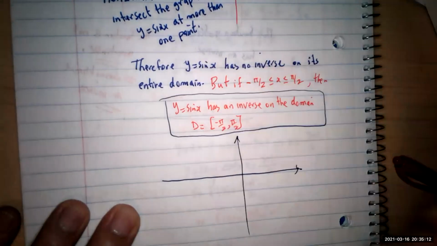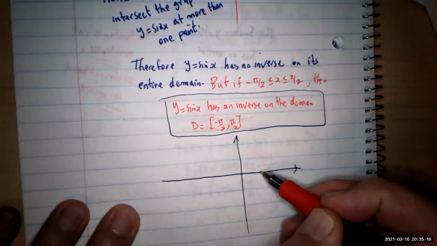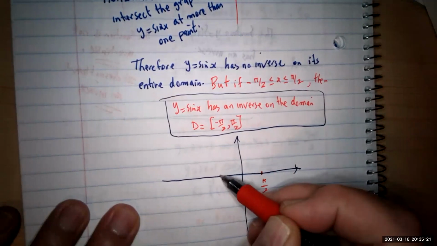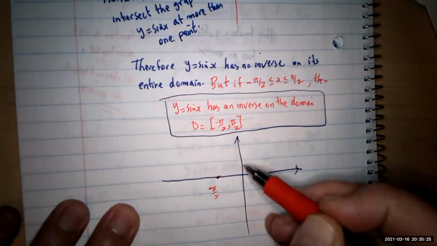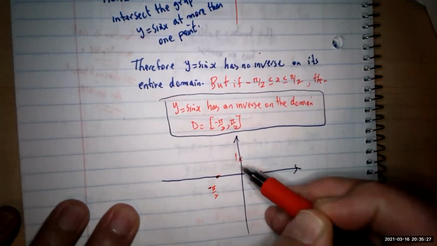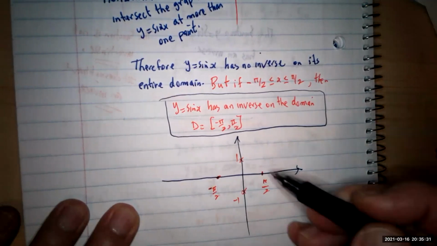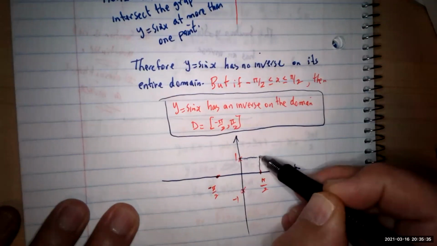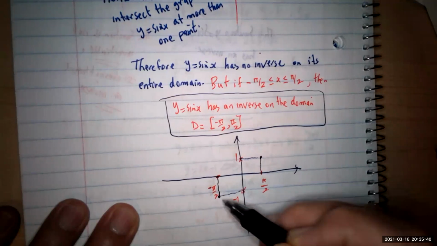Just that portion of your graph that we talk about. So this is going to be pi half, and this is going to be negative pi half. The top will go up to positive 1, and negative 1. So this is the one that we are interested in. That gives us the maximum here, and the minimum here.